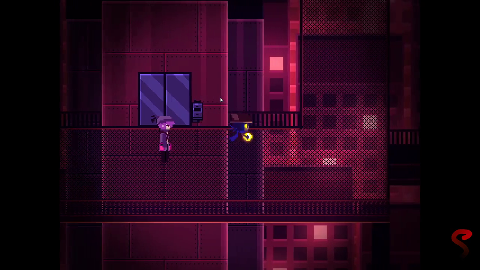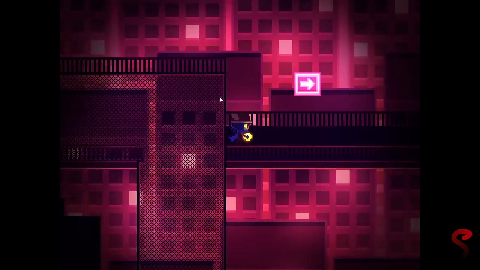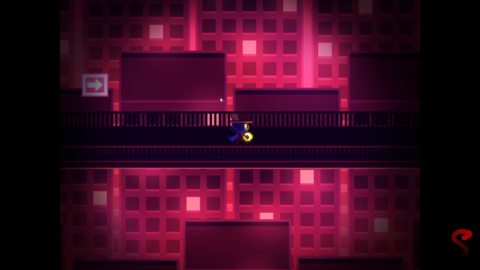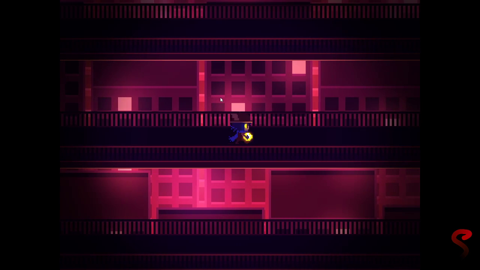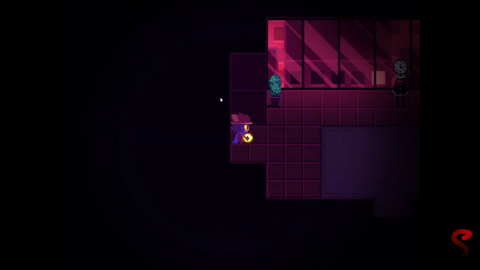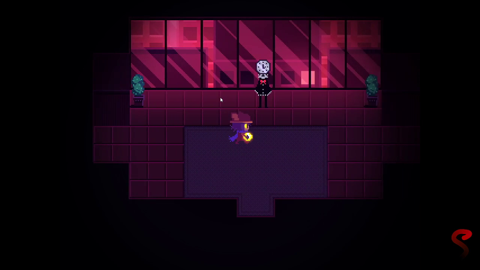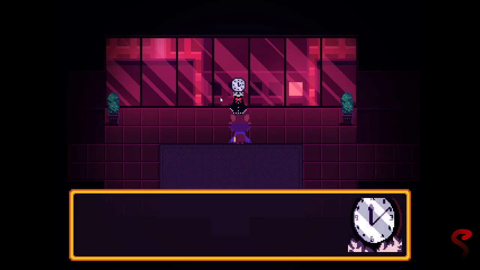Alright, cool. Looks like we're gonna learn how to make a button, bro. So I want to go up here. Oh, there's a bunch of walkways. They all go to different rooms. This is a clock lady. Her face is a clock. And she's wearing a dress.